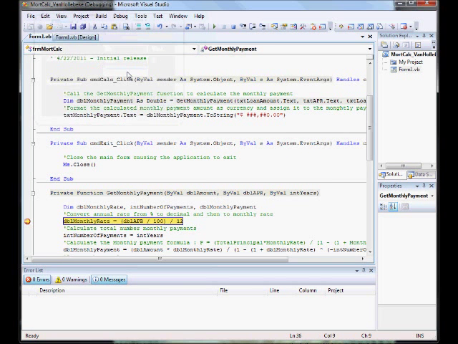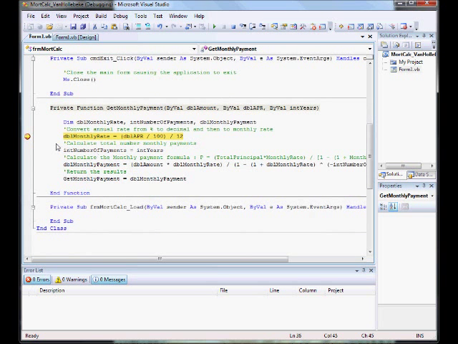Click Calculate, and click on this form, and I'm going to hover over the variables. DBL monthly rate has no value. DBL APR has a value of 5.75%. And then we have the two static values of 12. So I want to move ahead in the code. The code is now stopped. The yellow arrow means that this is the next line to be executed by the compiler.